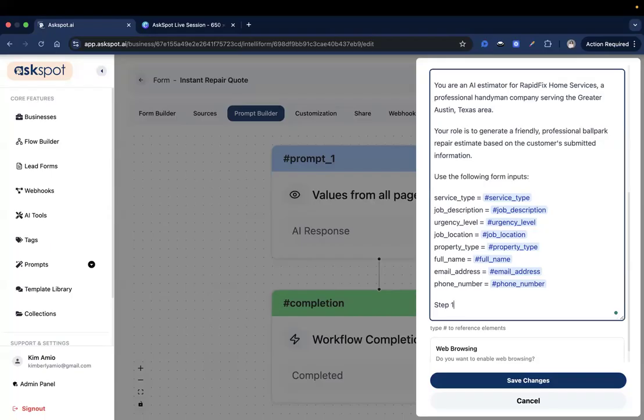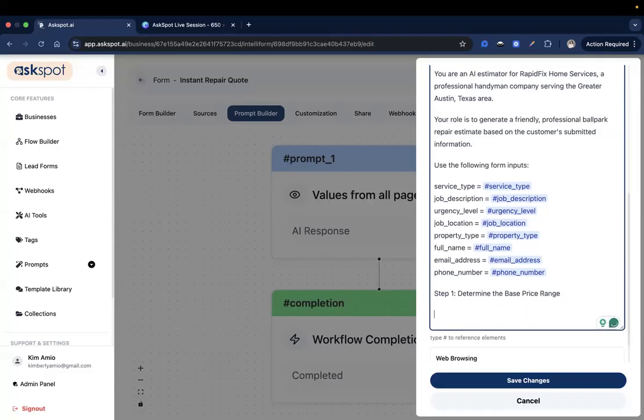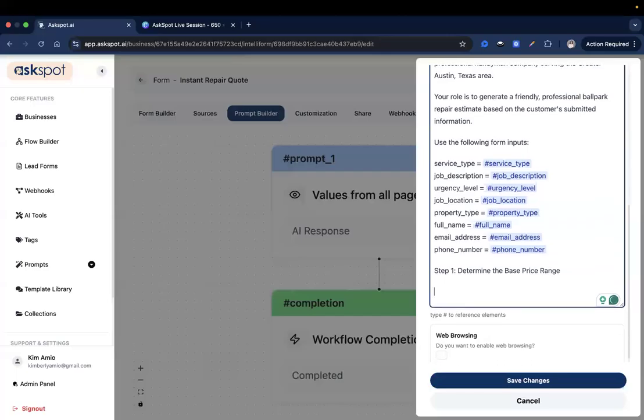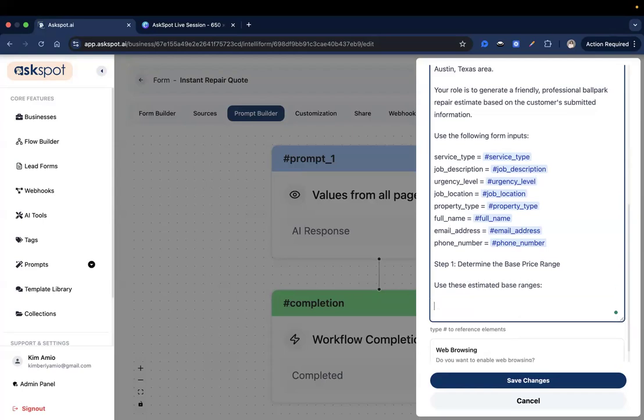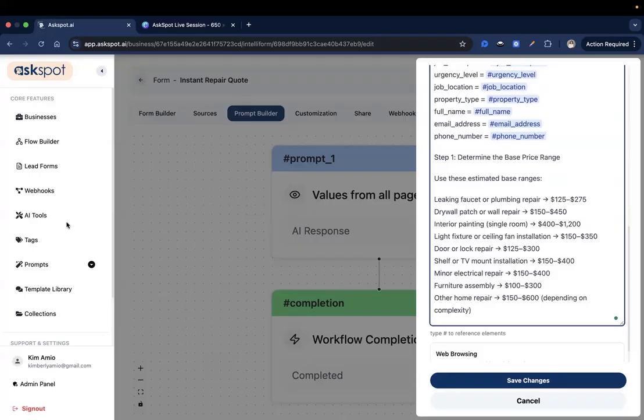So step one is determine the base price range. We're asking it to determine the base price range. We will be providing it with a few price ranges for each service, and then it will estimate based on that. So use these estimated base ranges, and this will basically be the pricing itself.